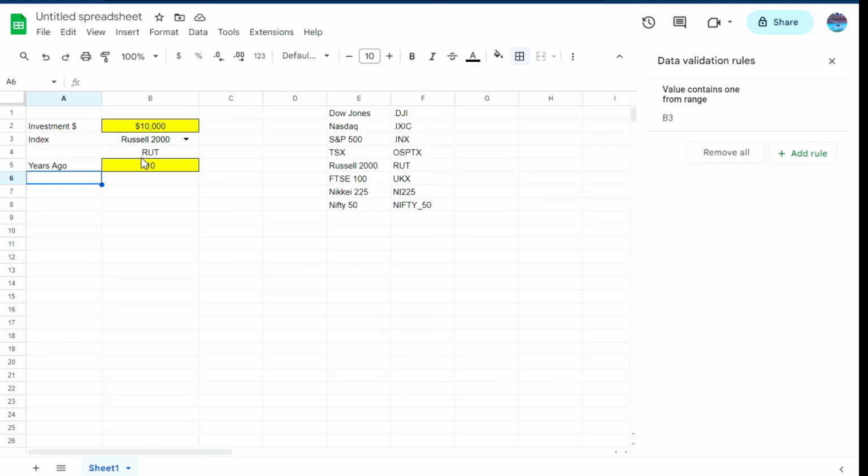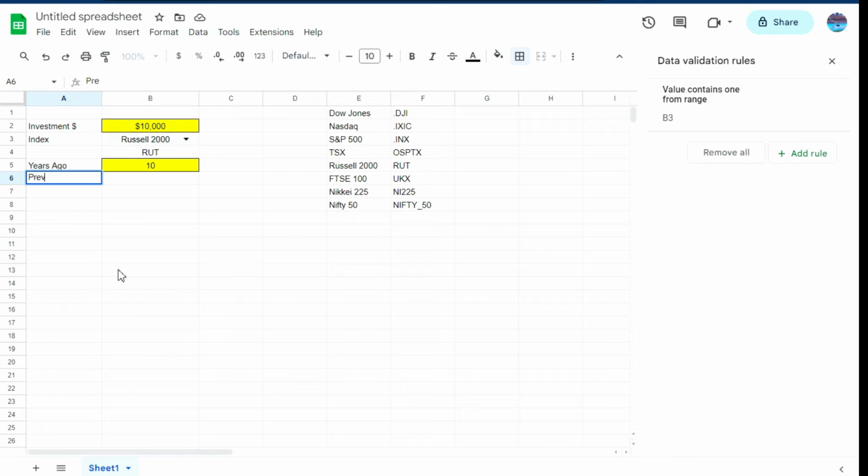So I'm going to create a couple other outputs here. So these are my main inputs here. Now this is not an input, but I've highlighted these in yellow to say, okay, this is what should be changing. I've got the drop down. So these are the things that you can do to make your templates, whether they're in Google Sheets or Excel, more user-friendly, easier to know what should be updated.